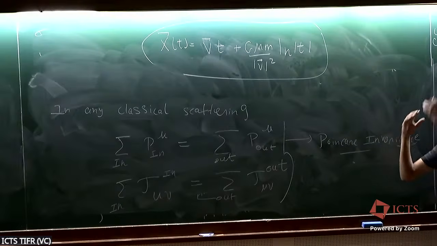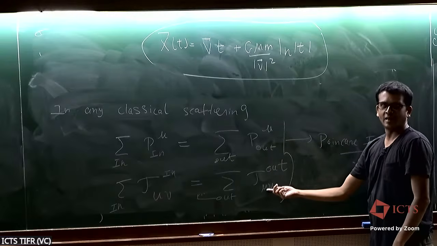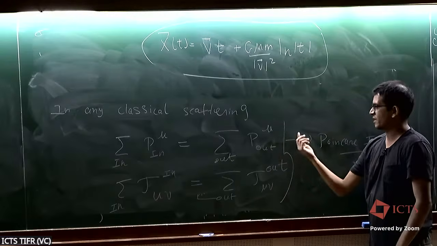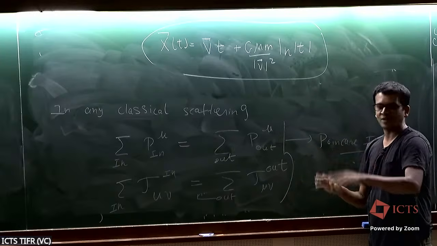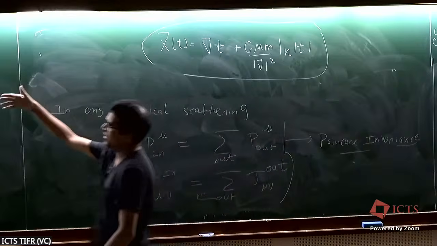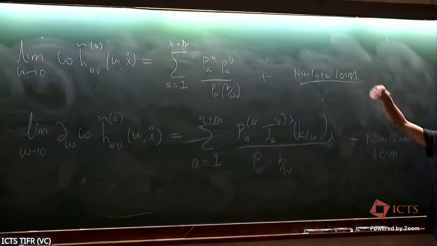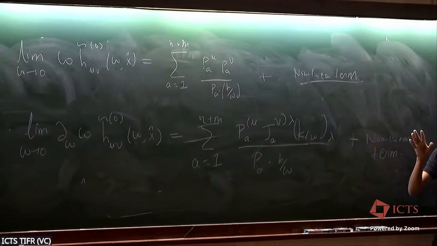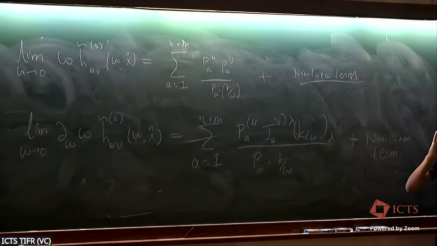in the end, classical physics emerges out of quantum mechanics, and the fact that classical scattering satisfies this really comes from the fact that the quantum S-matrix satisfies conservation of linear and angular momentum. Is this statement clear? Which means that these two statements must have a parallel, or their origin, in quantum theory. Right? So it should be true that in quantum gravity, something should hold such that when we take the classical limit of quantum gravity, we get this. Is the connection clear? And indeed, this turns out to be true.